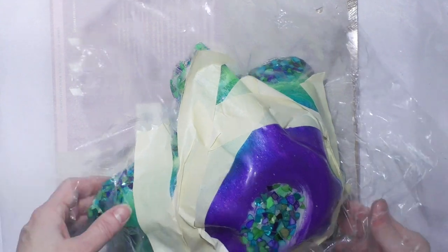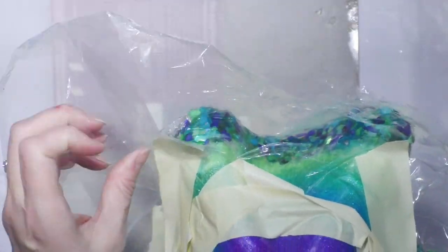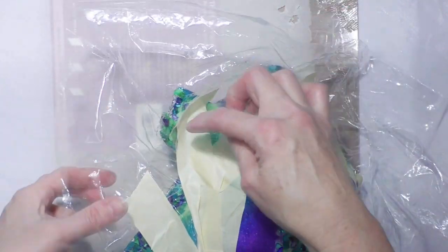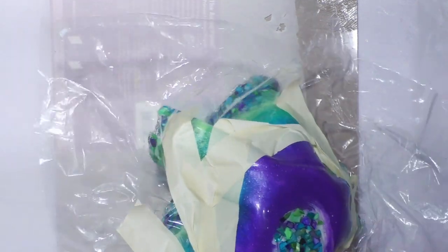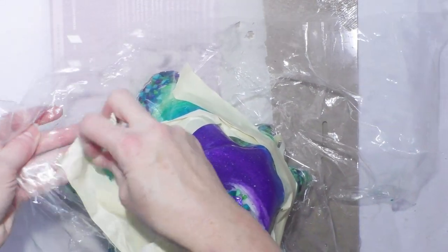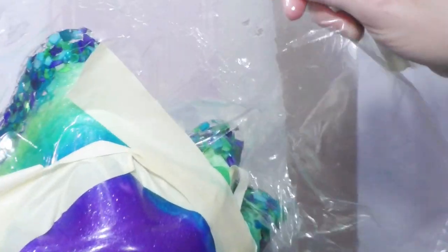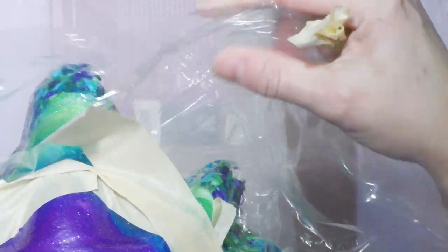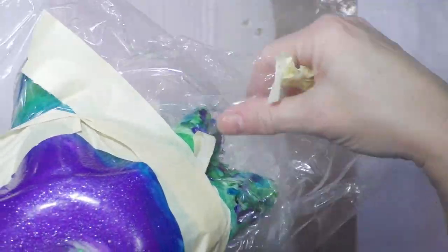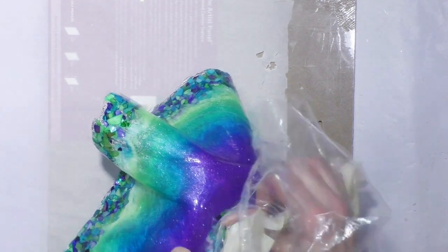Okay, so I have taken the piece off of the form that I had, and I removed the saran wrap underneath. And this is the part that I actually poured the resin on, and I've just kind of released it from the edges. There's a good chance I can't use this plastic again because it kind of gets pulled with the resin when it's being formed. So this is just a cheap shower curtain that's a couple of bucks. So I'm not gonna try to salvage it.